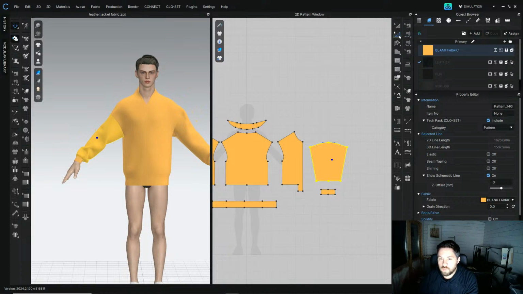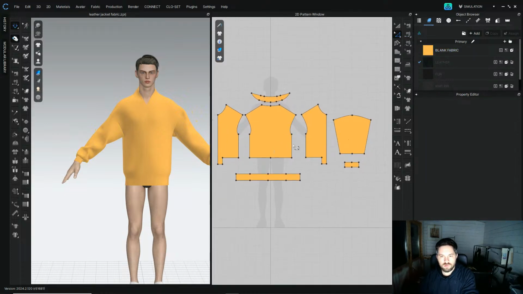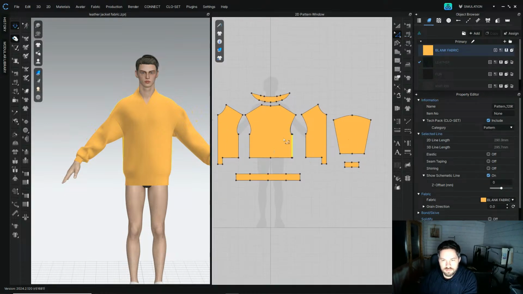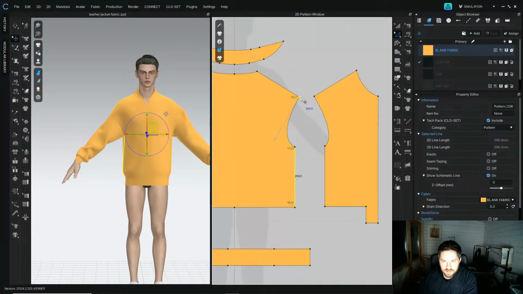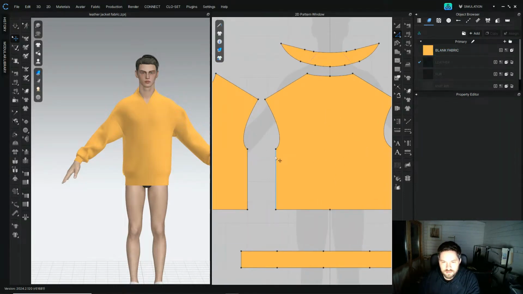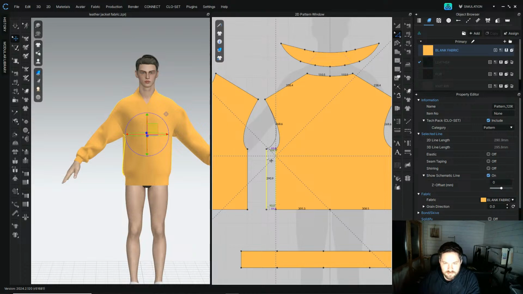Right, this body is way too small. I'm not happy with it. I think at least it needs to be as wide as the shoulder point, at least. Right, let's move that.